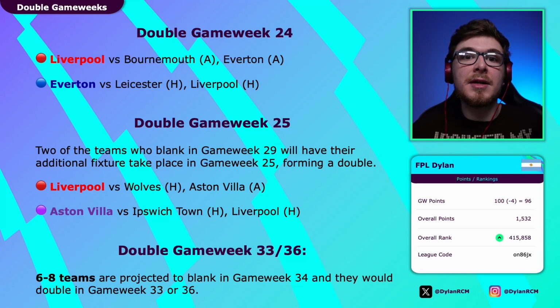That's the most likely scenario, but there is a possibility that game week 36 remains a kind of normal week, so to speak, and all of the doubles going into 33. That is a possibility, and we could also have a blank in 37, which I mentioned in a recent live stream, but that does seem fairly unlikely at the moment.